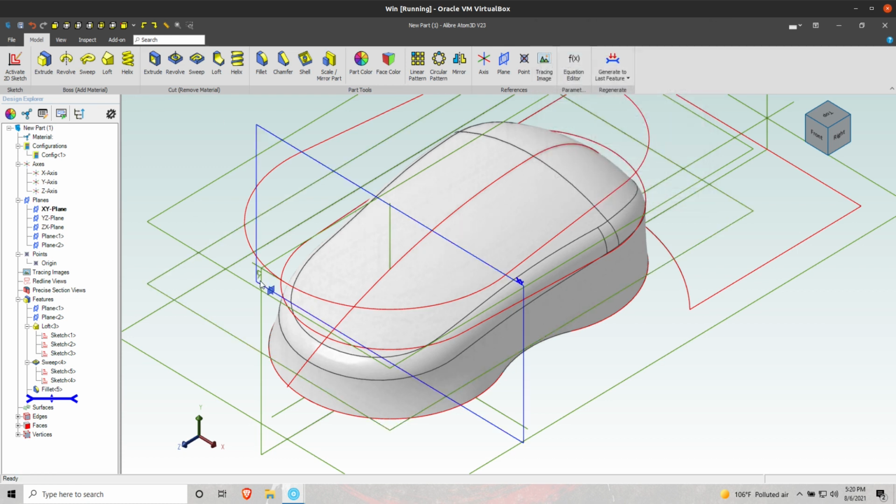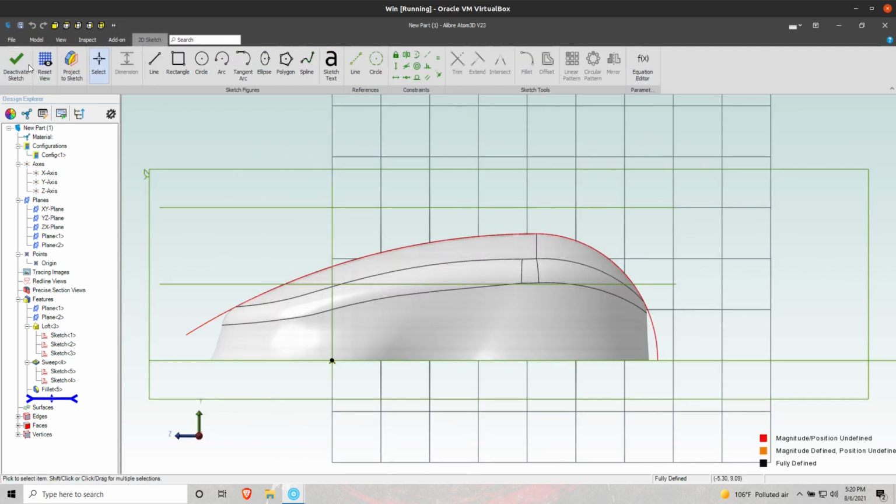Let's create a sketch on the YZ plane. We'll go with a circle. We're going to say dimension from the center to the origin at 3 inches. And give this a height. 3 inches, I should probably say 1.5. Even smaller.